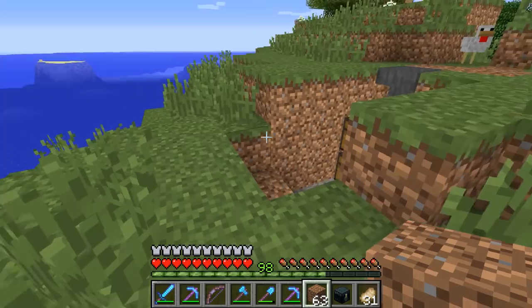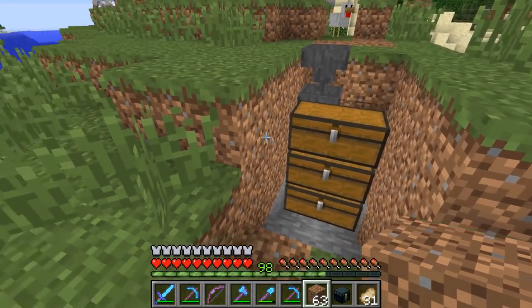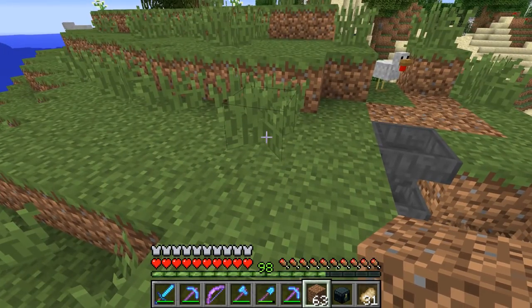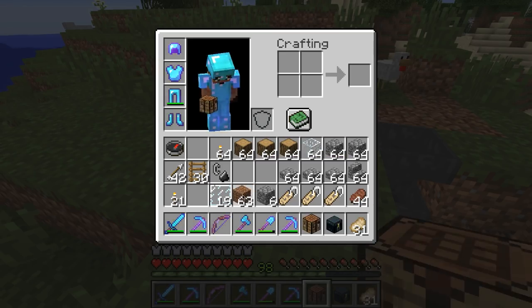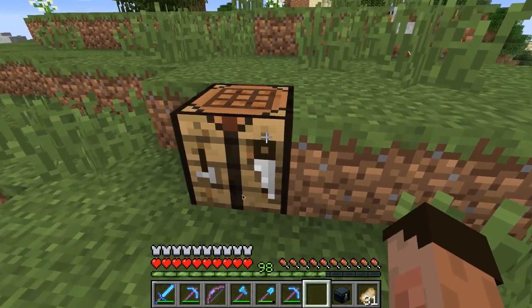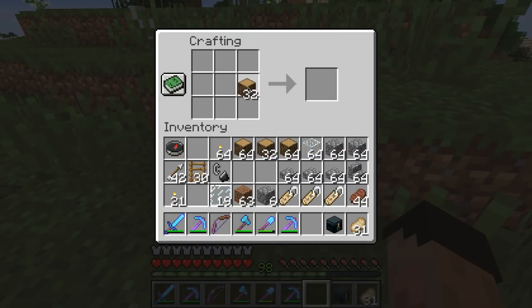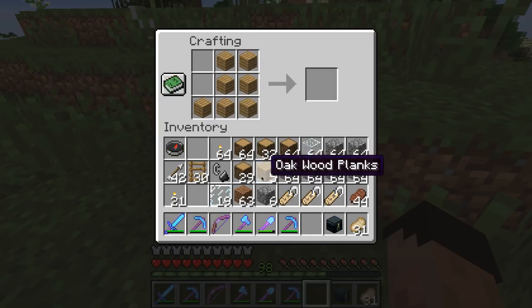And then, you know what I wonder? I wonder if it might be better to do a fourth chest here. Where's me? I did bring a crafting table, didn't I? Yes, I did. So let's stick a crafting table just down there. I'm just going to get some wood because I can. And in the crafting table, what am I doing? I'm making chests. That's right.